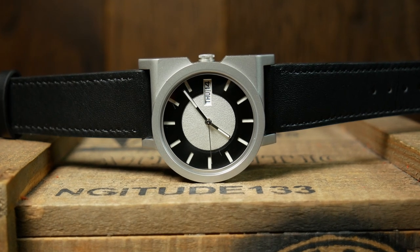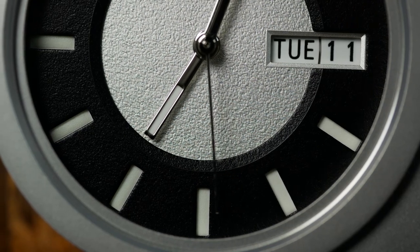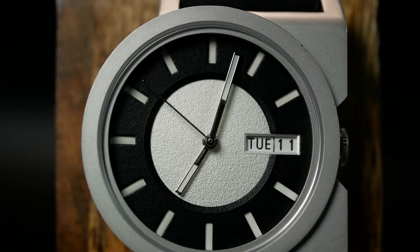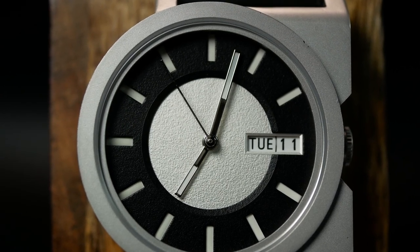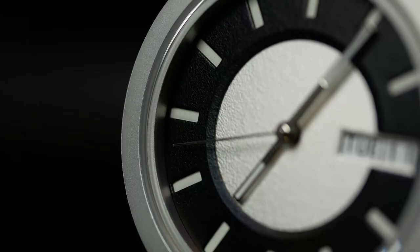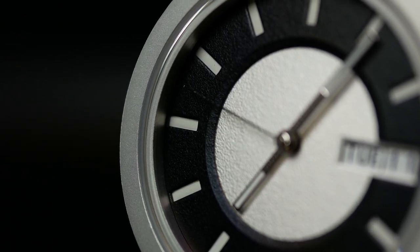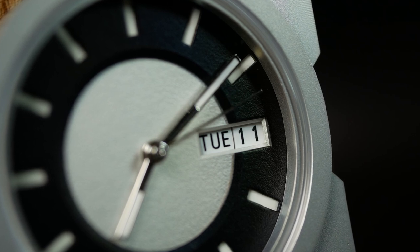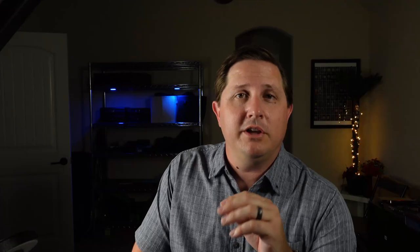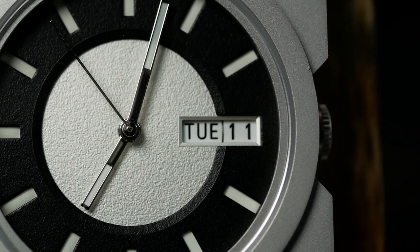At the very center, you have the first layer: a clean textured silver center that matches the brushed steel of the case. That's then surrounded by a black ring, or donut, hence the name. That ring is actually sitting on top of the first layer, creating a sandwich-style effect. There are also cutouts for the hour indicators in that donut, showing off the first layer, which is then filled with luminous paint. Over at the right, we have a larger cutout for the Day-Date complication, which I assume fully works within the ideas of Finnish practicality and Japanese minimalism. But at the same time, it kind of breaks up the design, although I do like how the black donut is also cut out to help partially frame it.